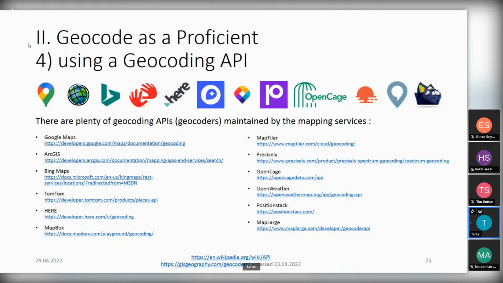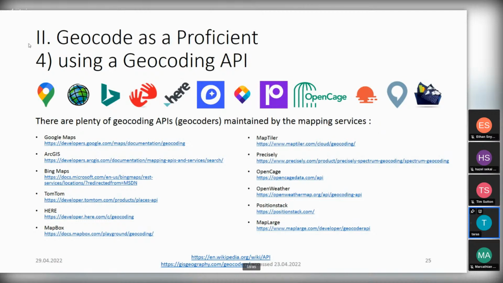Actually, it's funny because during these geocoding stages that I showed you, I was mentioning some different companies, like Google Maps, Here Maps, and other companies that are available. Each of these companies has its own geocoding API.